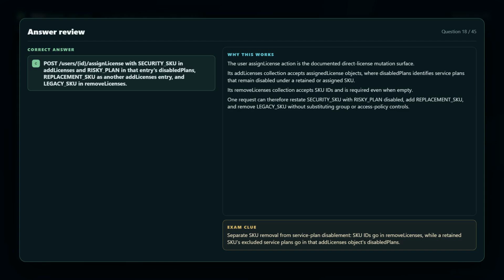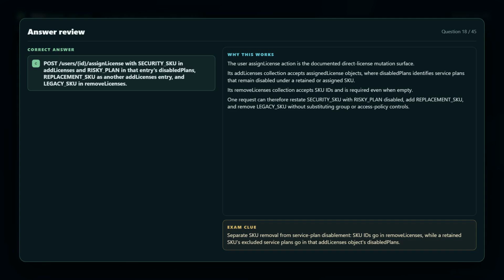Its addLicenses collection accepts assigned license objects, where disabledPlans identify service plans that remain disabled under a retained or assigned SKU. Its removeLicenses collection accepts SKU IDs and is required even when empty. One request can therefore restate security SKU with risky plan disabled, add replacement SKU, and remove legacy SKU without substituting group or access policy controls.